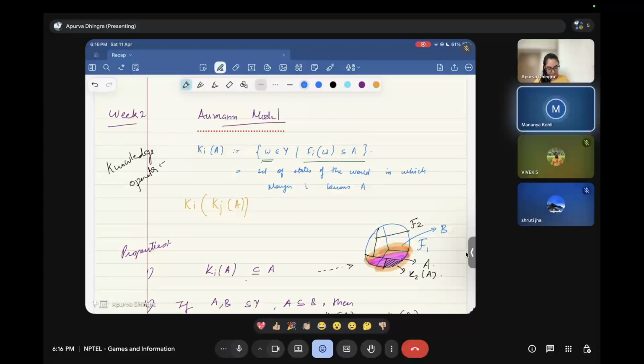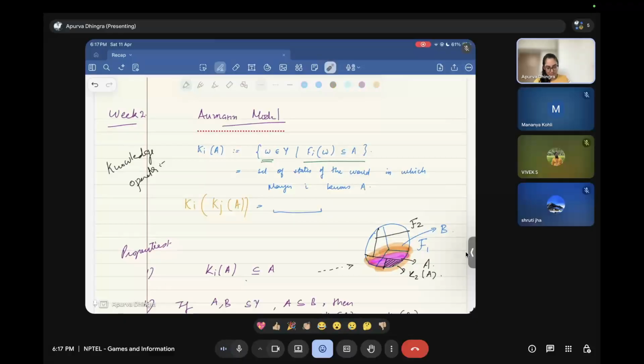Player I knows that player J knows the event A. So, if something shows up here, then that's true. If nothing shows up here, or if this is just empty, then that means player I does not know that player J knows the event A. So this is just trying to relate the things that we are saying in words to what we are writing in this formal form of the knowledge operator.